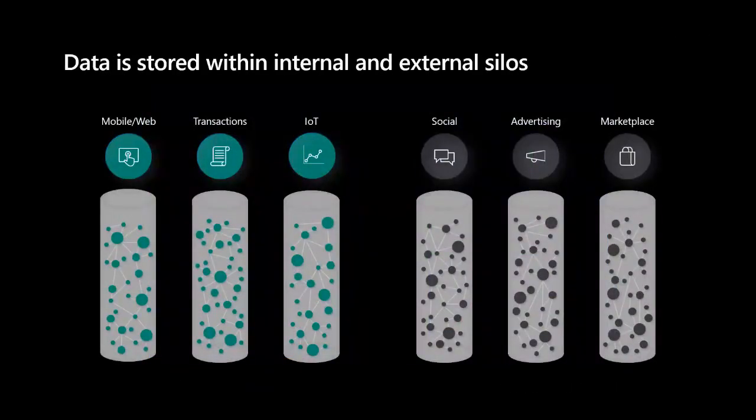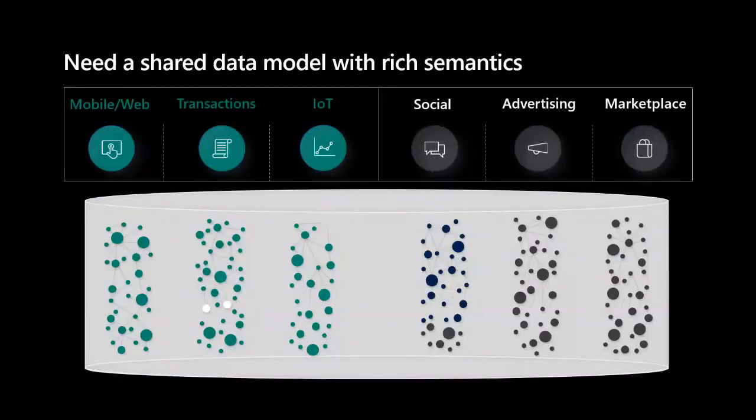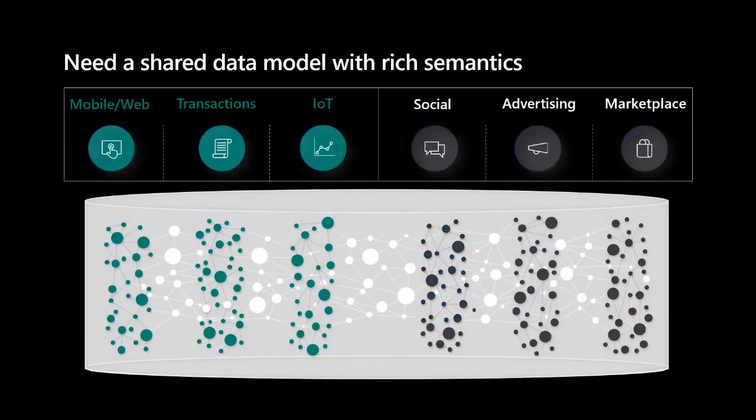Now, the reason why we started creating this common data model really came down to where the data lived. Previously, data was everywhere, whether you had it on your phone or on the web, transactional data, or data from your smartwatch or anything that you wear. But then there's also social information, advertising, what you bought at the marketplace. There's all this information about you and about people, but it's all separate. So really, we wanted to bring that information together. And so we needed that shared data model with those rich semantics in order to connect all those pieces.